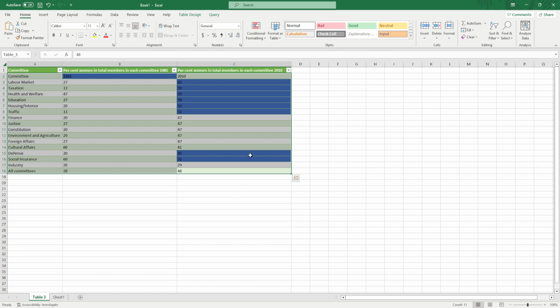And so that's it. There you have it. We've successfully applied conditional formatting in Excel. Remember, this feature is incredibly versatile, allowing you to apply conditional formatting based on formulas, data bars, color scales, and even icon sets. So feel free to explore and experiment with different options to make your data visually appealing and easy to interpret. And that wraps up our tutorial on conditional formatting in Excel.